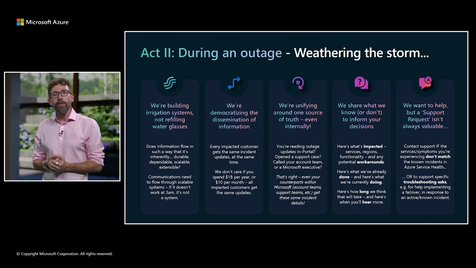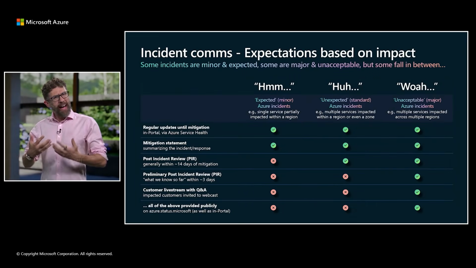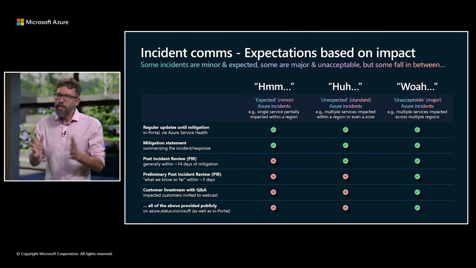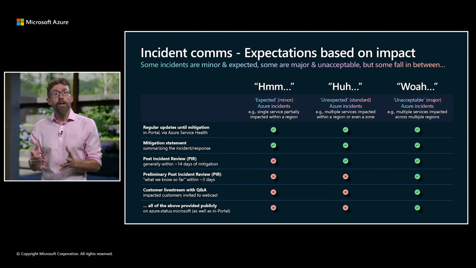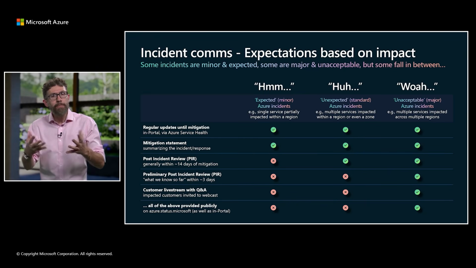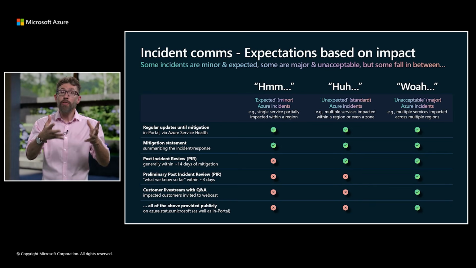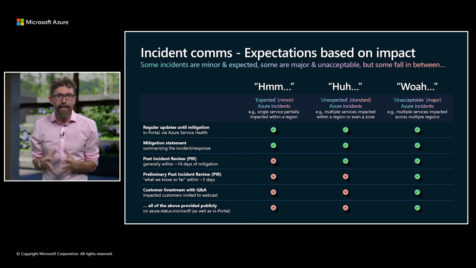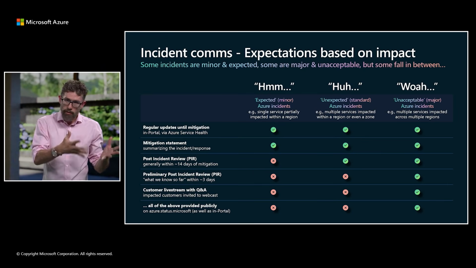A lot of the time, David and I get questions around how does Microsoft respond to outages? How does Azure respond to outages? Generally speaking, we have about 3 categories. The first one we call expected outages. We expect VMs to blip. We expect them to go down from time to time. It's not common practice. We have a multiple line SLA, but we do expect these things to happen. When this does happen, we respond appropriately.